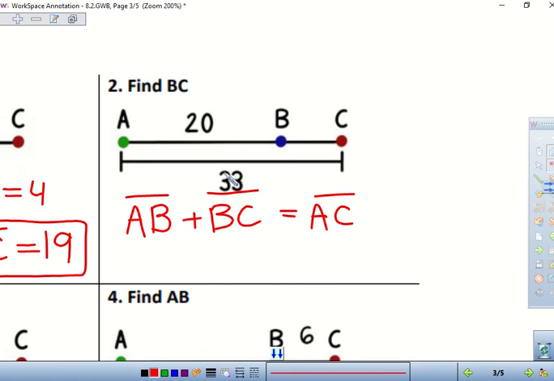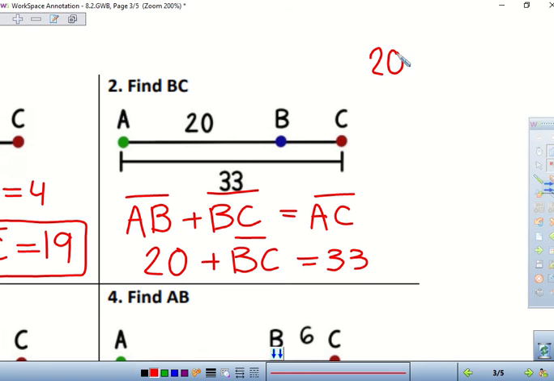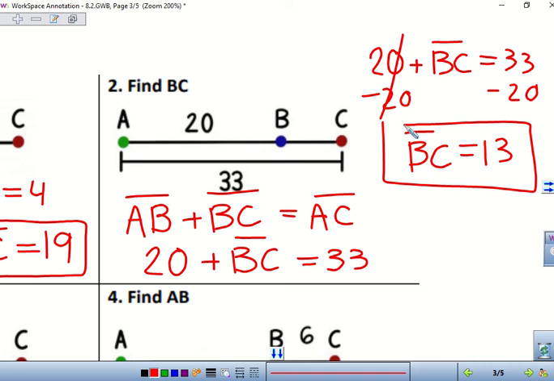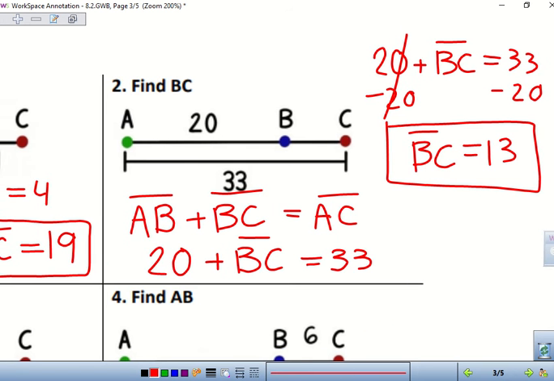After the lesson. Okay. So we're going to plug in for that. So we're going to get 20 plus BC is equal to 33, right? So BC is 13. I'm just showing you how you would do the algebra here, because we are going to have some that will require it. And that comes out to be BC is equal to 13. So is everybody good with how we got 13 here? For the segment addition? All right, let's move on to number 3.